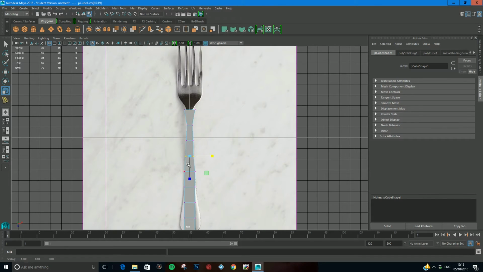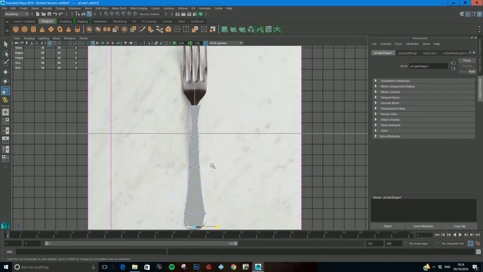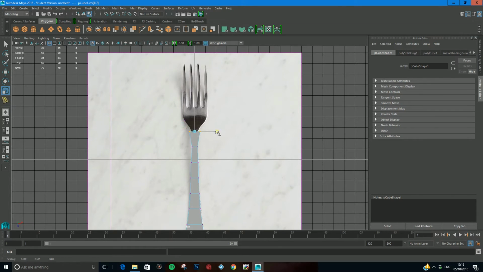It doesn't have to be bang on, but as long as you are matching that general outline, do it all the way up to the end. I'm just going to bring these ones in a tad and scale them out, and don't worry, we'll get the smooth end towards the end. Actually, maybe bring them back a bit and then scale them back in. Okay, cool. And now these front ones as well.